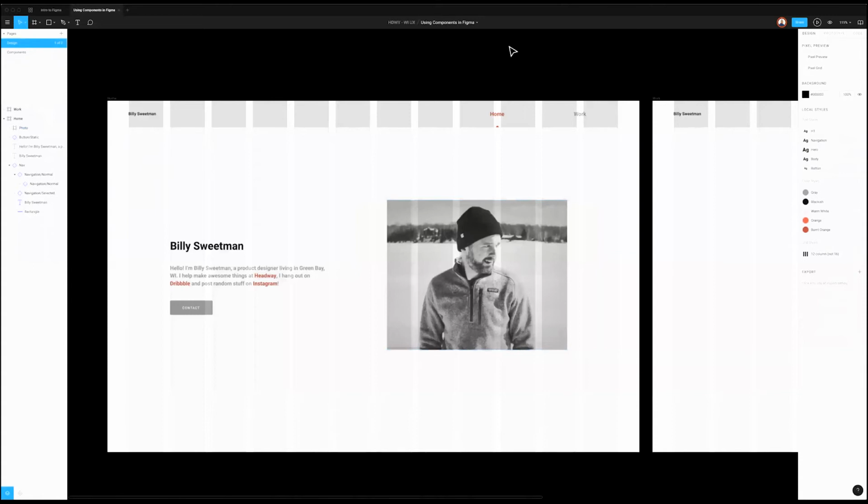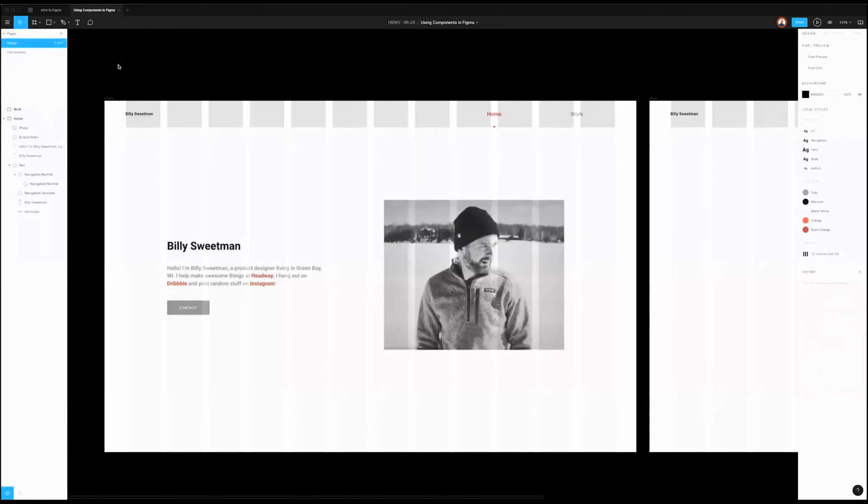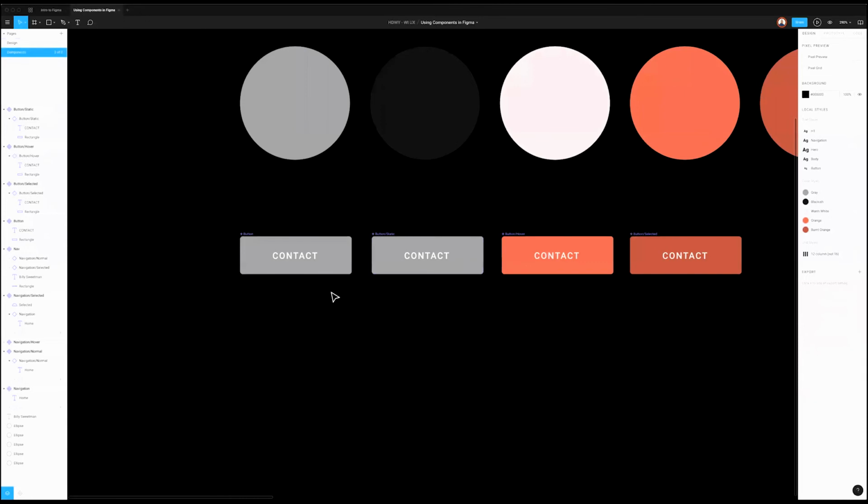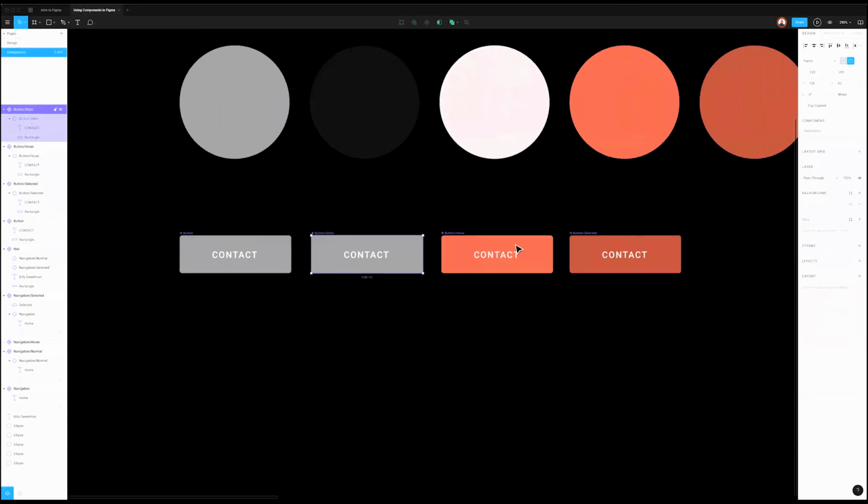So sometimes we might design in here without making a component, copy the layers and everything, and then if we had a design system that we were working off of, we would paste it in there and then make it a component there. So as you get into nested components where you have this as a root button and then you're creating your states off of there, you want to make sure you're doing that inside of the design library if you have one, because it will allow you to create a new component, but as you paste it back in there, it'll basically break everything apart, and then you'll have to start over and say, hey, I want this button as the main, and then make your edits.